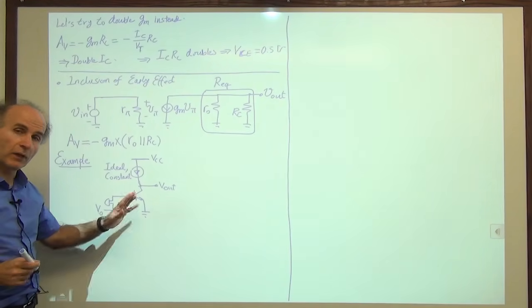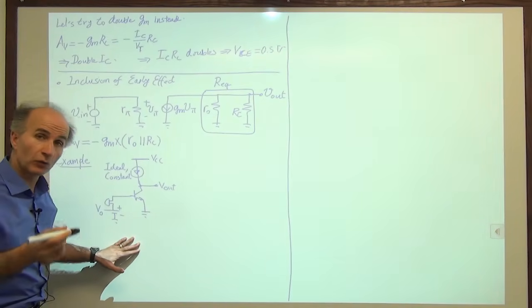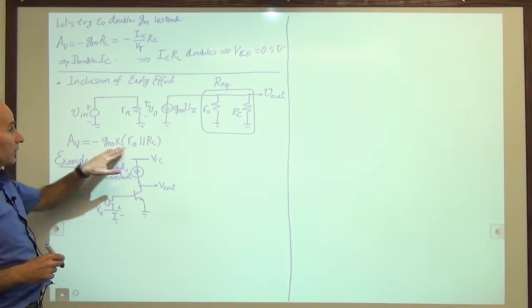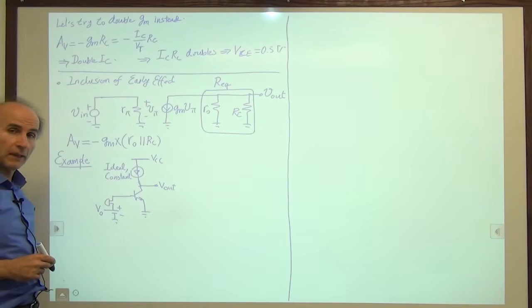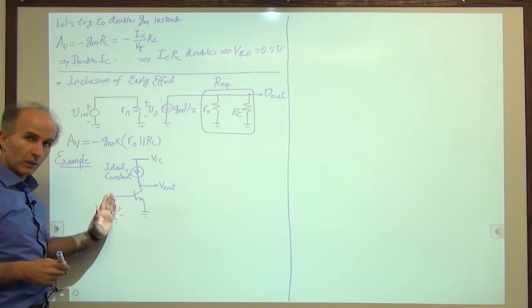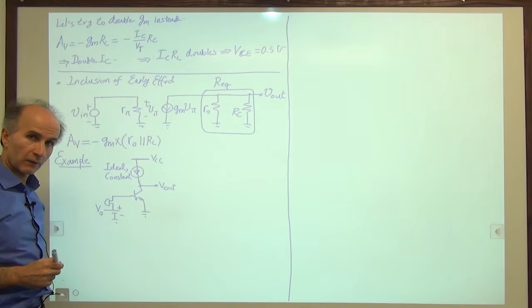After we do this a few times, maybe we don't even have to draw the small signal model because we become so proficient with this equation that we can quickly write it. But for now, just to be able to visualize what's happening here, we will draw the equivalent small signal model.